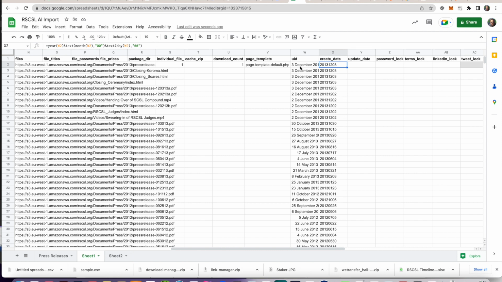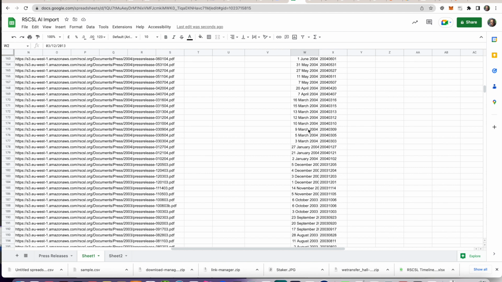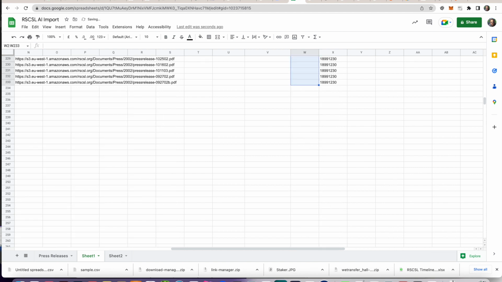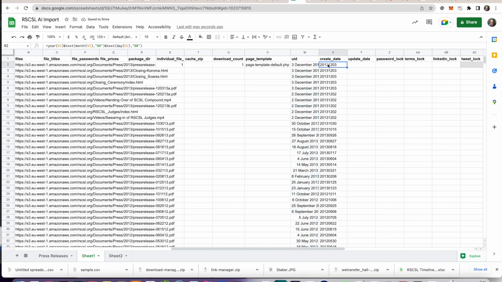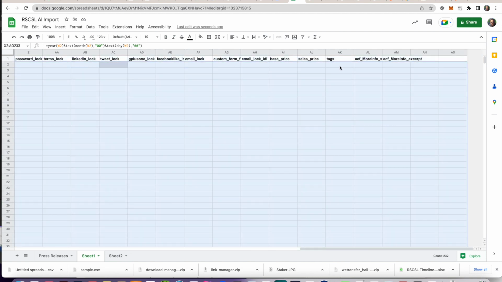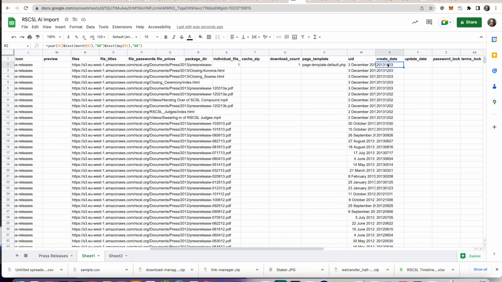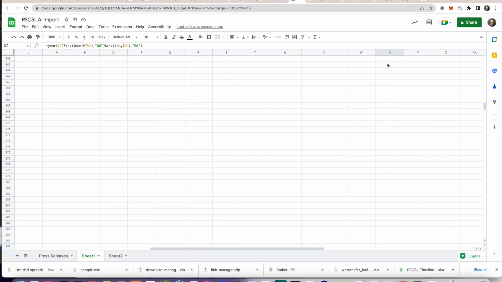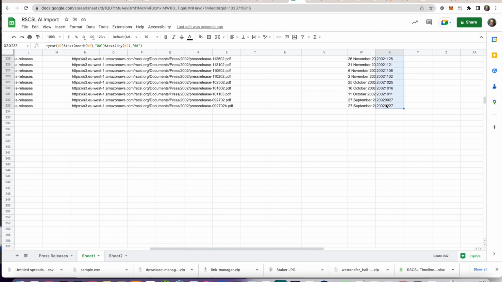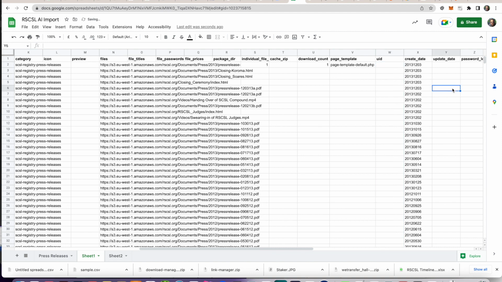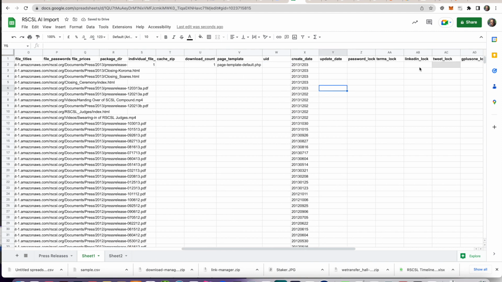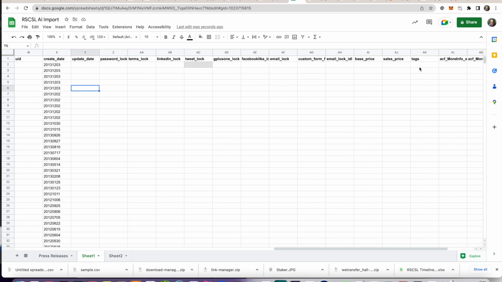I need to delete the contents of this cell, but if I delete the contents of all of these, our dates disappear. So we have to first select all of them. I can't remember the shortcut keys, go to the bottom. Copy, right click, copy, right click, paste special, values only. So now we've got text, and then we can take all of these and delete them. That gives us now the date format that WordPress will recognize when we import it. The rest of the columns don't matter.